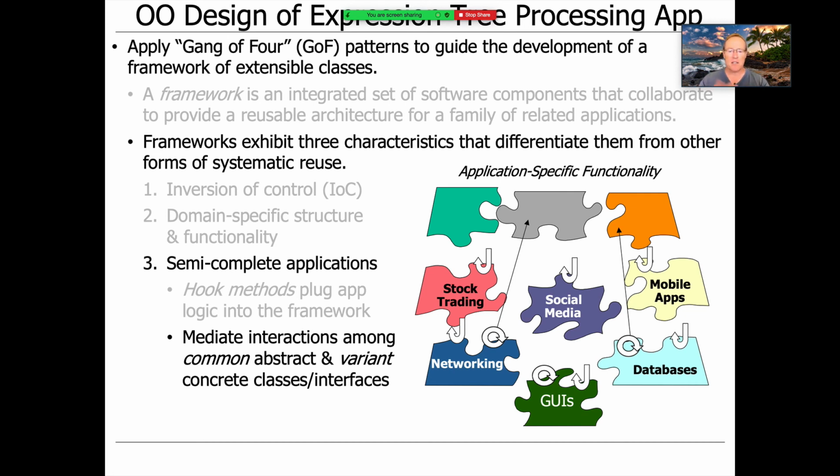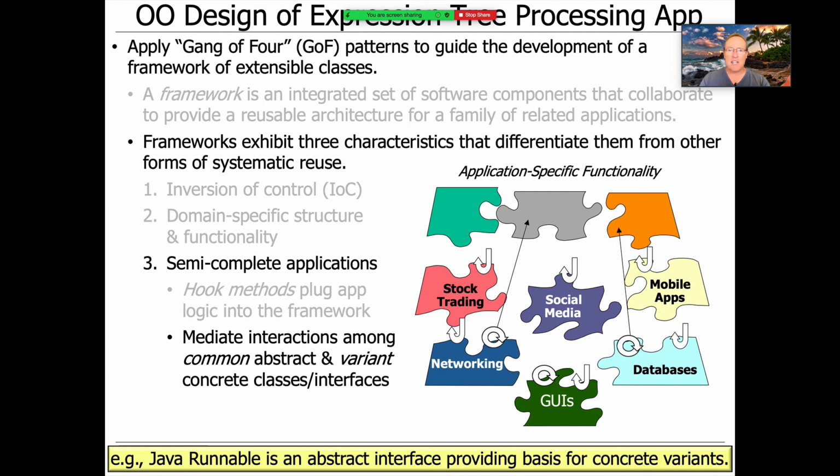So it's basically about customizing. So a good example of this in the context of Java is the concept of a Java runnable, which is an abstract interface that can be implemented and then passed off to a thread or a thread pool in order to execute. Of course, there's also gazillions of examples in C++ as well. So a good example would be the sort algorithm, where it's semi-complete and you can pass in different functors in order to determine or guide the way in which comparisons are made. That's another very simple example in the context of C++.